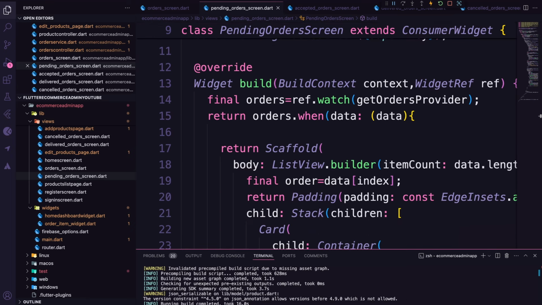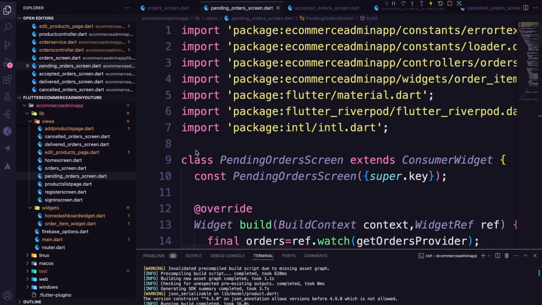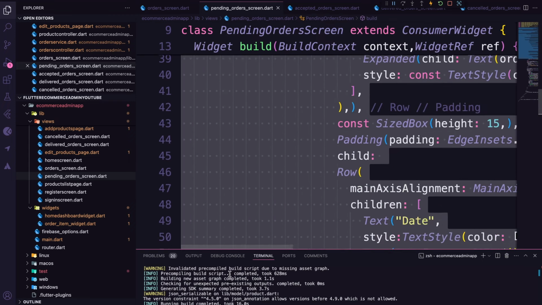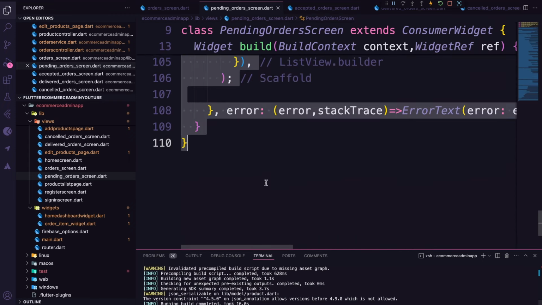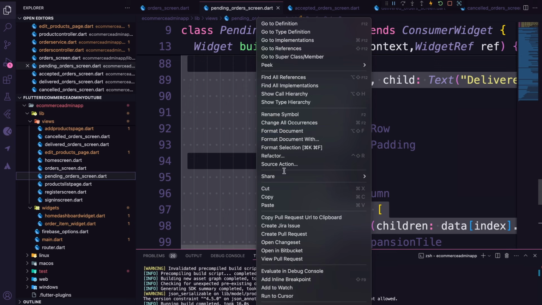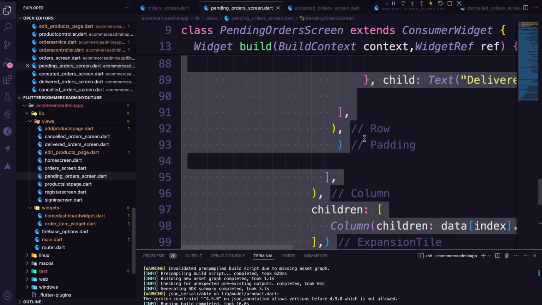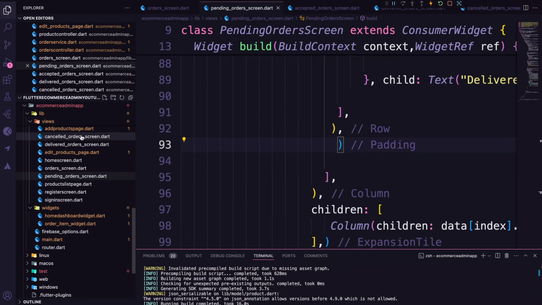So now we need to move on to the accepted order screen, right? To the accepted order screen. So for the accepted order screen, what I'm just going to do is I'm just going to copy this whole item, right? I'm just going to copy this whole item because it's similar.